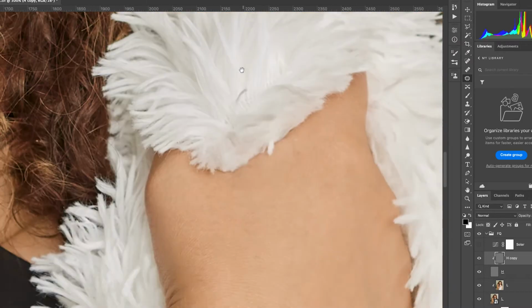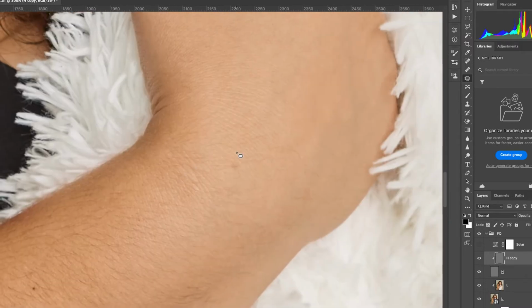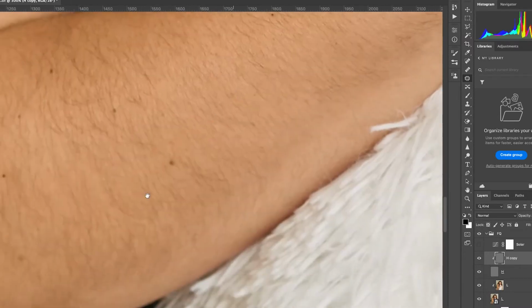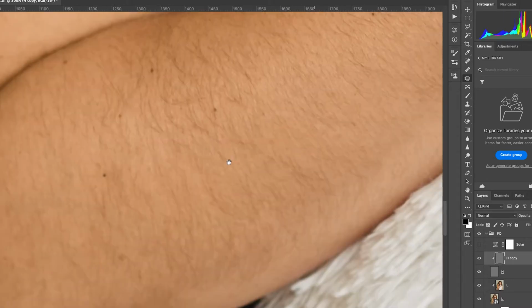So what I'm doing here is I'm just going through, and anywhere I see texture that I don't want, I'm just getting rid of it. There's some moles here, not a huge deal.